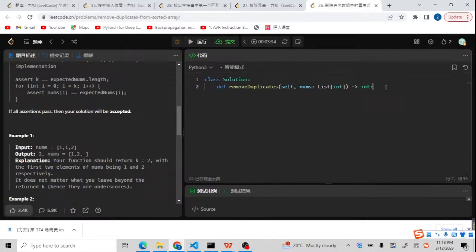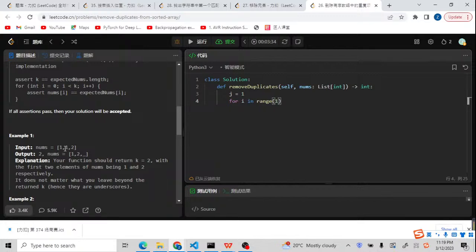Yeah, as I said, I'm gonna use the two pointers method. So j is basically the slow pointer. It means this will move very slowly, and i will be the fast pointer. So for i in range 1, because for the first number, we don't need to do anything.